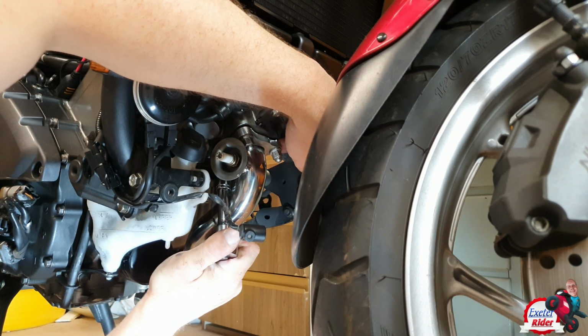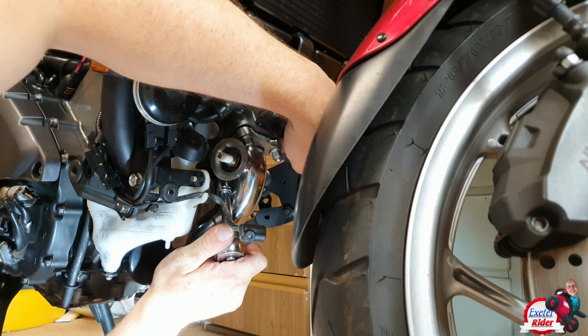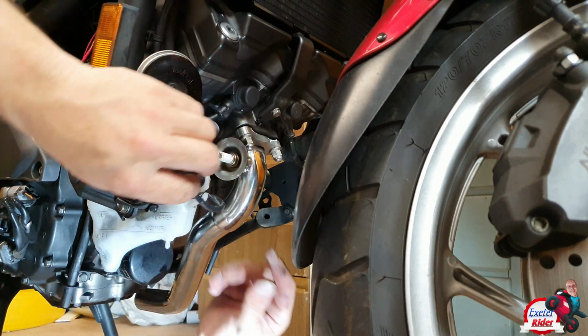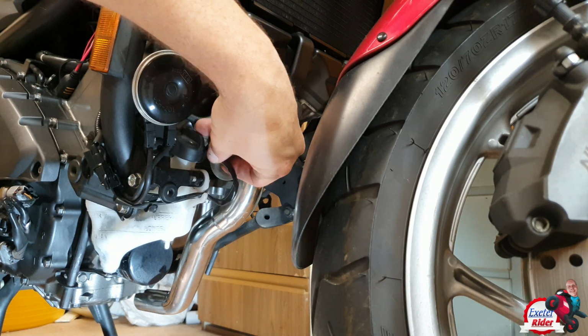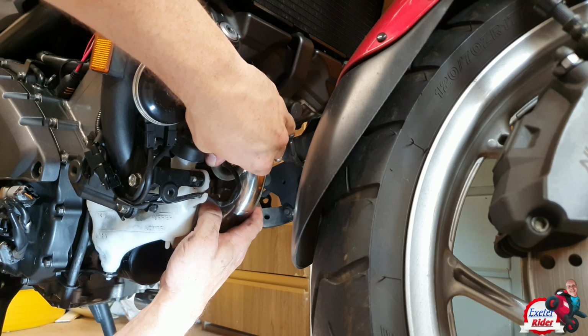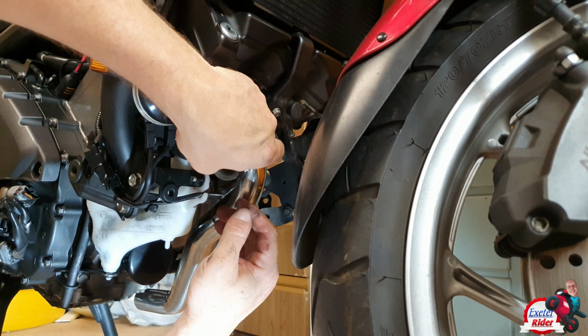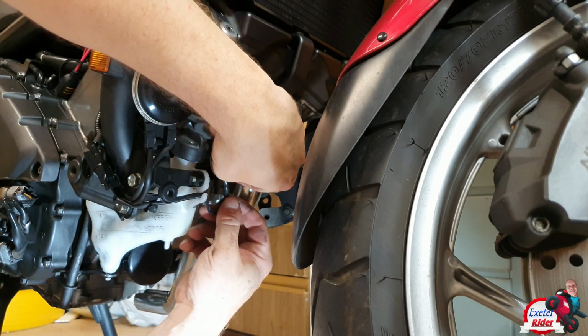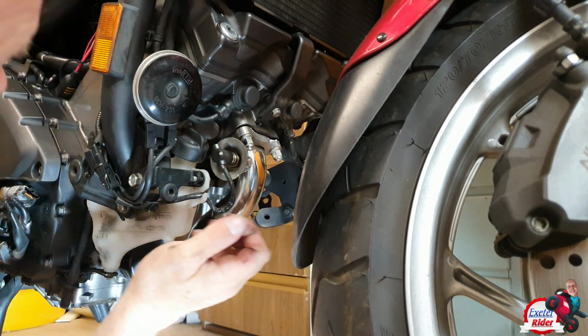The one underneath here, underneath the pipe, is quite difficult to get at, so you might need to use a normal spanner. Put the O2 sensor back on. Make sure it's nice and tight. Looks like it was 2 clicks to get that back on. Have that facing down, so if any water gets on it, then it will drip down.